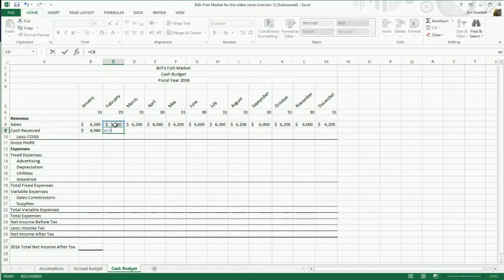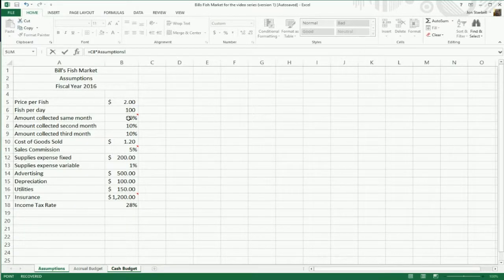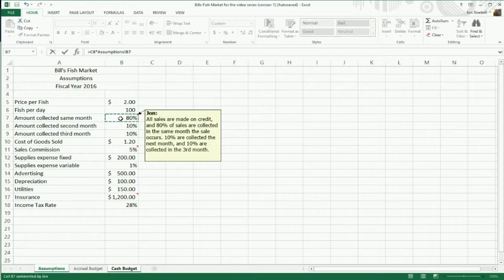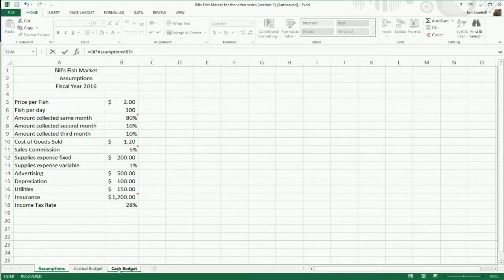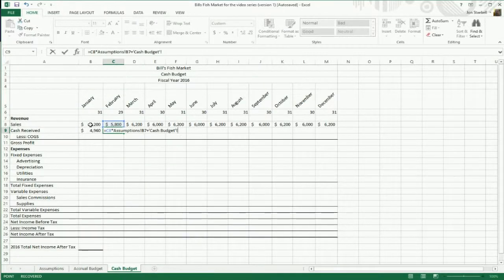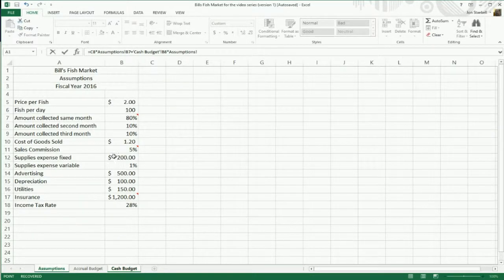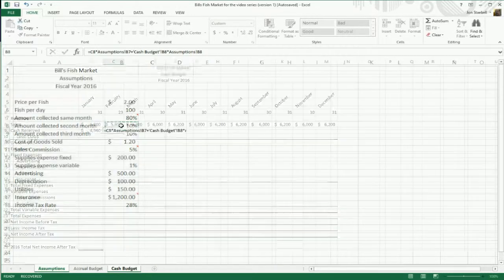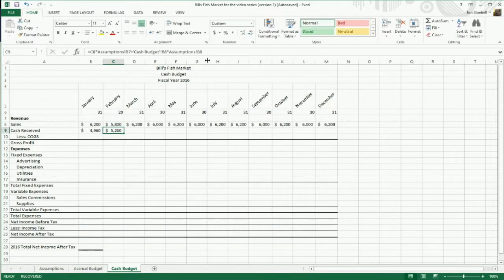We're going to take February's sales times, on the assumption, the 80%, the amount collected the same month, plus, now we want to go back to the cash budget, pick the January sales, and multiply by, on the assumption, the amount collected the second month, because we're in February, so it's the second month for the January sales. So click on that, and we get 5,260.